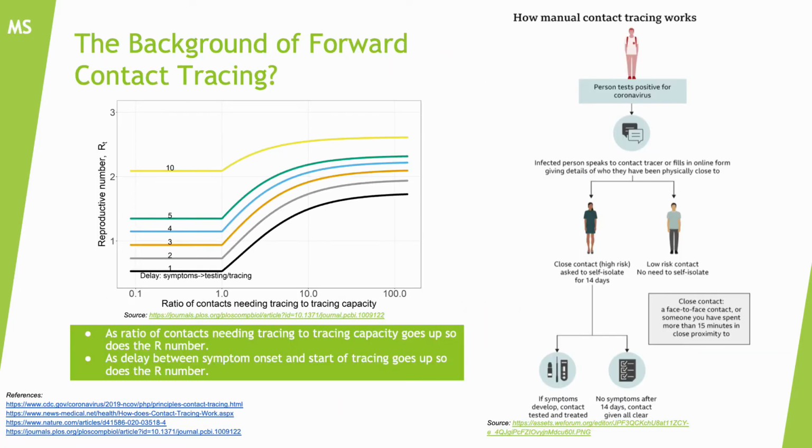Before we talk about backward contact tracing, it's important to understand how forward contact tracing works and why it can be problematic. This form of tracing has formed the backbone of non-pharmaceutical public interventions against modern-day pandemics, especially COVID-19. The key aim of forward contact tracing is to find out details of individuals who have been in close contact with an infected individual in order to try and stop the chain of transmissions and avoid a surge of cases.